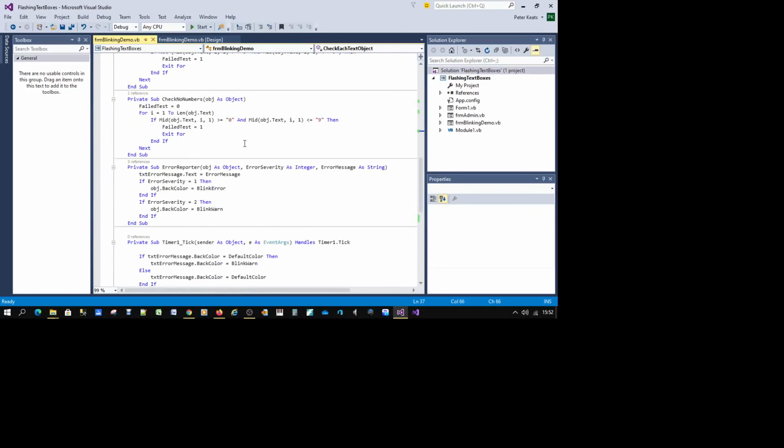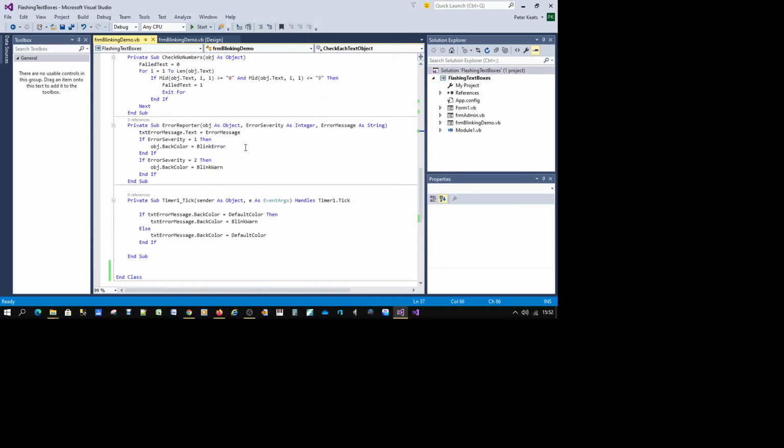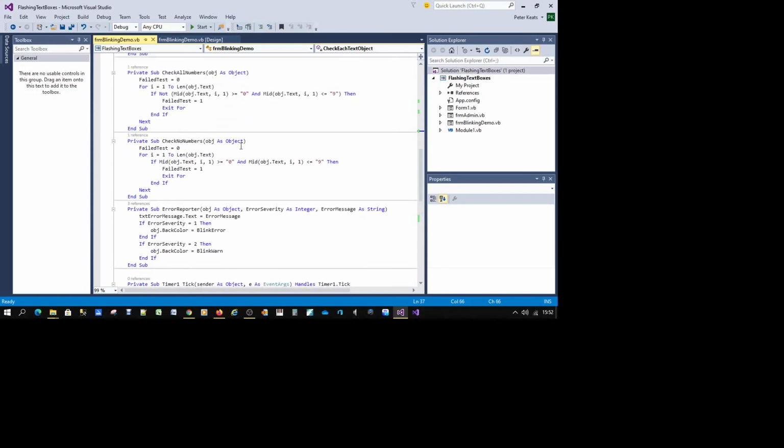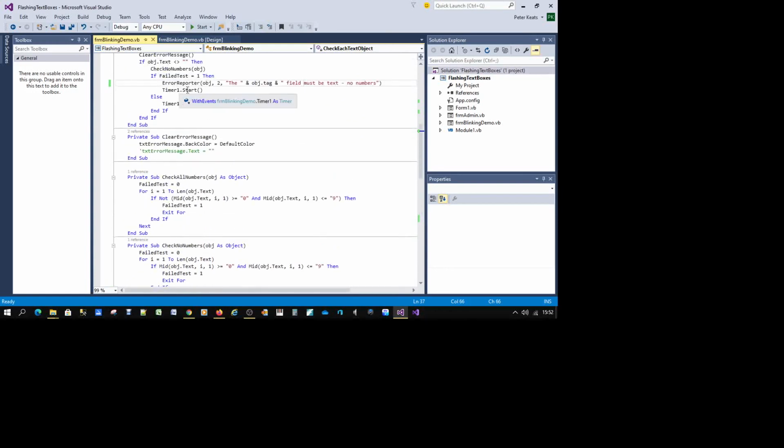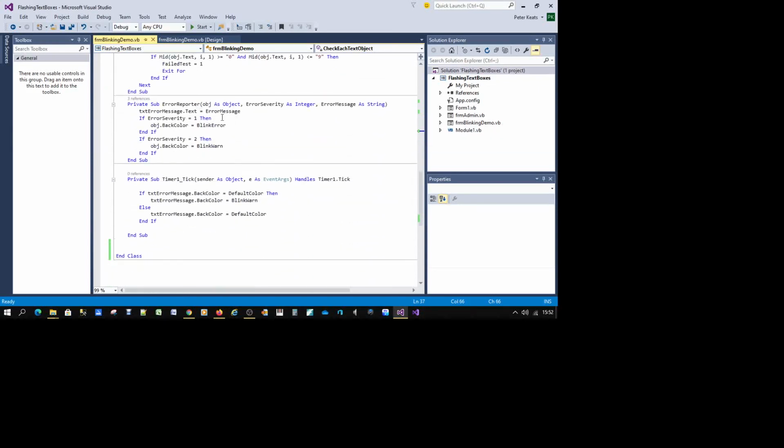So that's that. The error reporter is basically coming back over here somewhere. Error reporter is the object 1, 2, which is a warning. I left it for number 1 to be the red, the crucial code. And that shows that then.